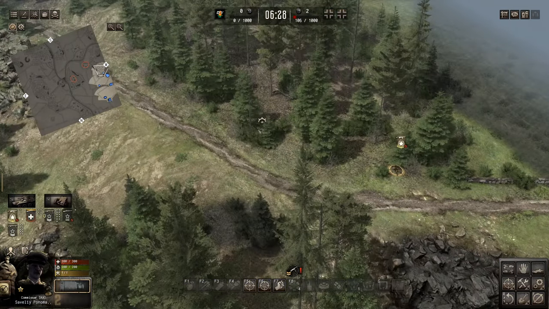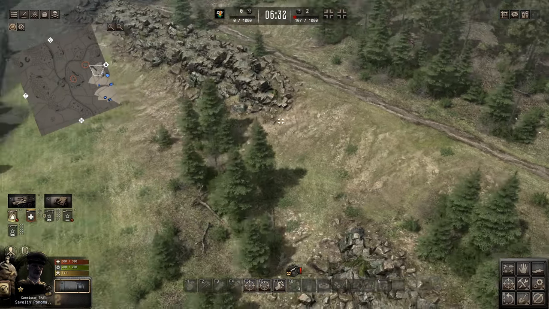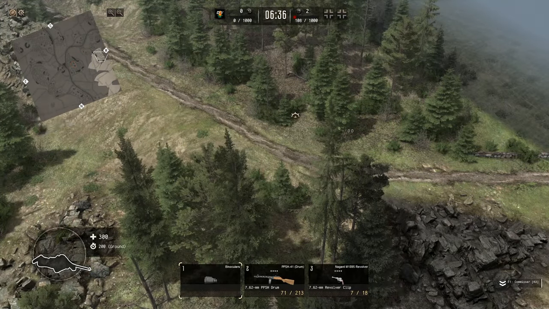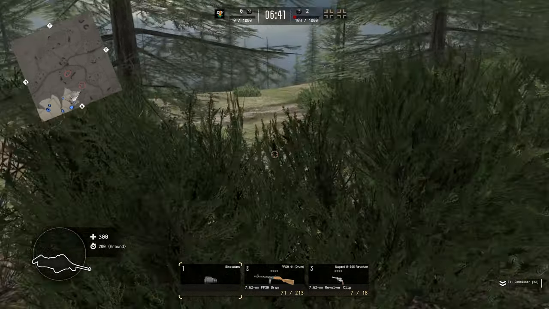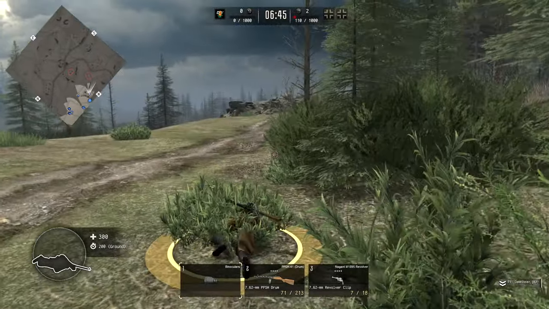Commissar, what do you see, buddy? See anything good? Just want to keep an eye out. Let's take a look with the commissar here. Just see what I can see down the road here.